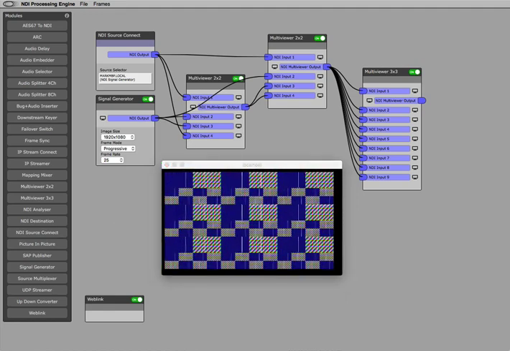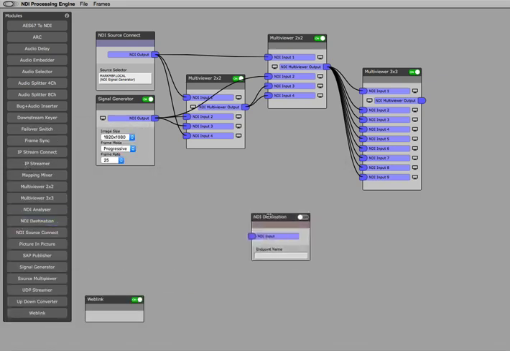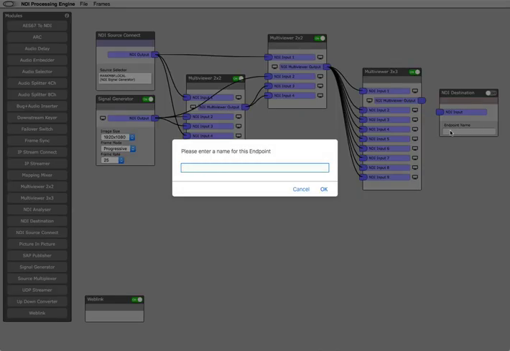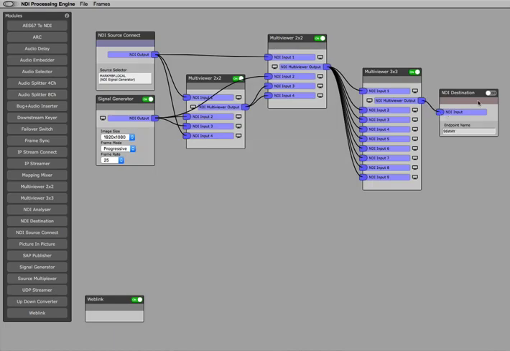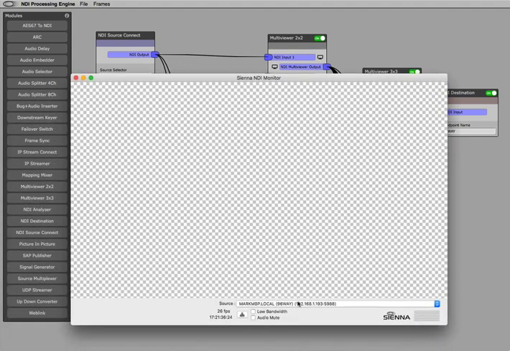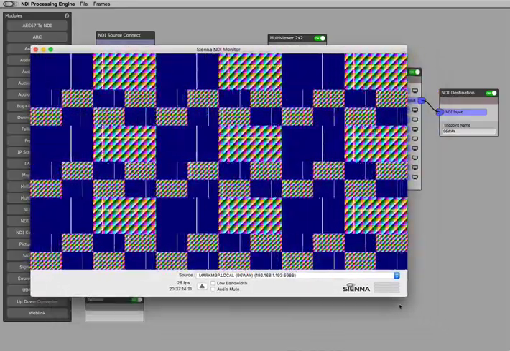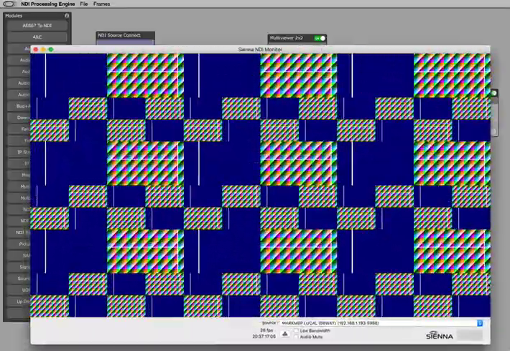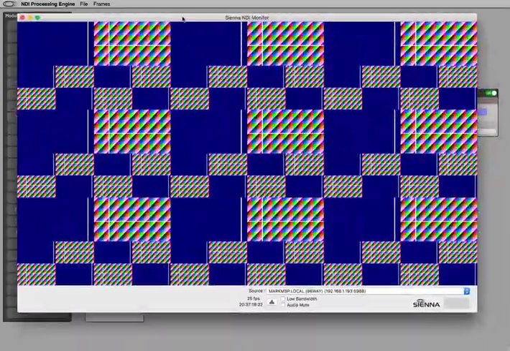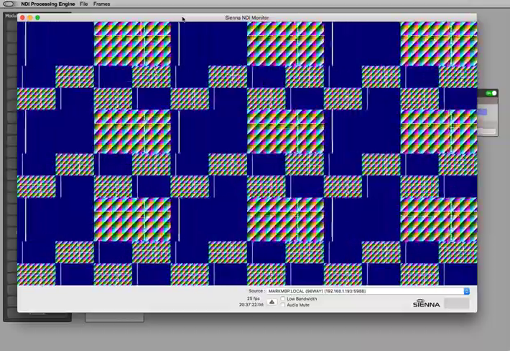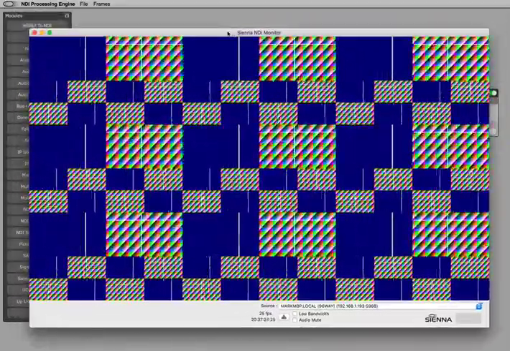So what we'll do is actually add a destination, an NDI destination, and this is how we're going to publish the multiviewer. So this is a 96-way multiviewer. Publish that as a new NDI destination on the network, and if we bring in a full-size monitor, obviously you can view this multiviewer on any machine, on a Mac or a Windows or a Linux, or on a TriCaster or anything, or on a screen, and basically you've got a portable, distributed multiviewer that works all over the network. A little bit confusing to see what's going on there, but you get the idea.